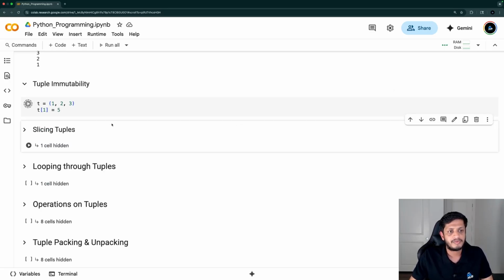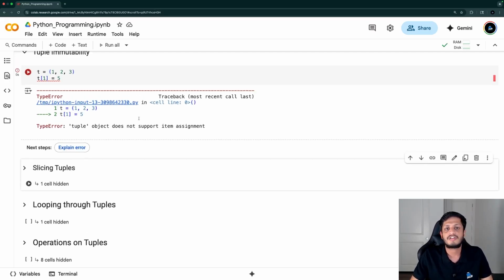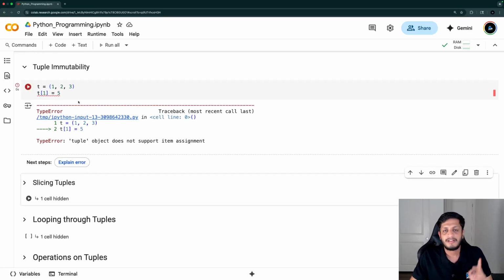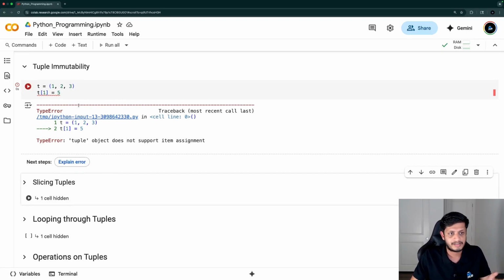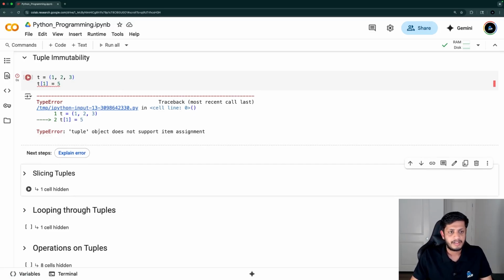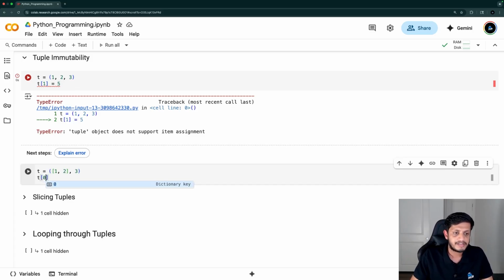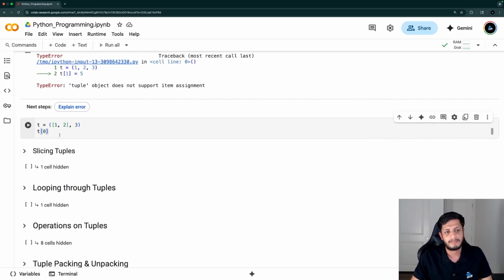If I just try to do that, it will give me an error, because we have created a tuple of size 3 and the tuple object does not support item assignment. Just like a string, you get the same error. They are immutable. Lists were mutable. There we have done this and it was allowed. But the interesting thing is, if a tuple contains a mutable object, that can be changed. So if a tuple, let's say, contains a list and then the second element is an integer, t of 0 is the list, so that can be changed. t of 0 can be changed. So let's say I do t of 0 of 1 is equal to 100.